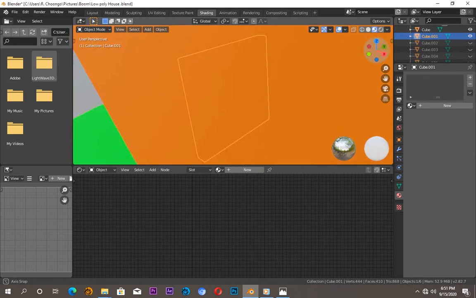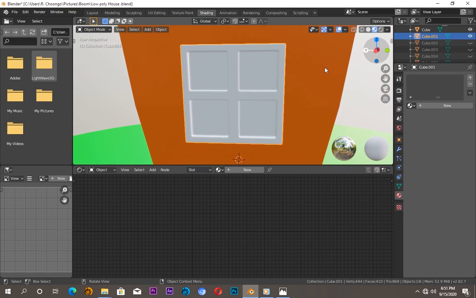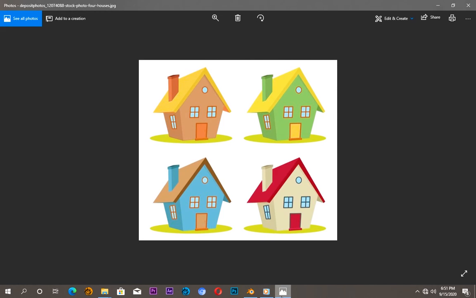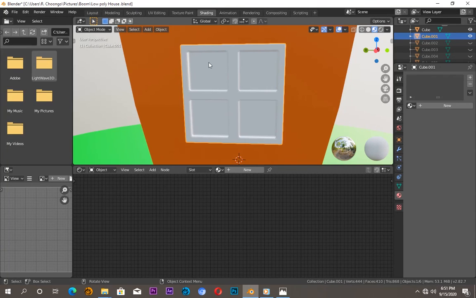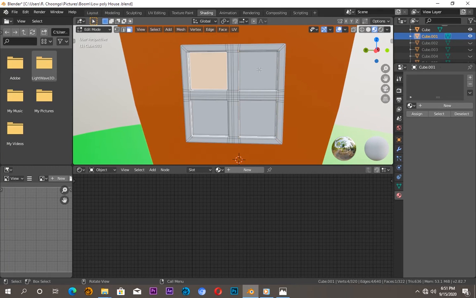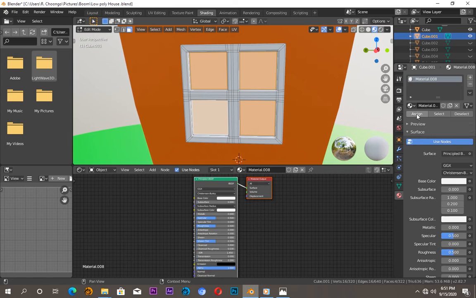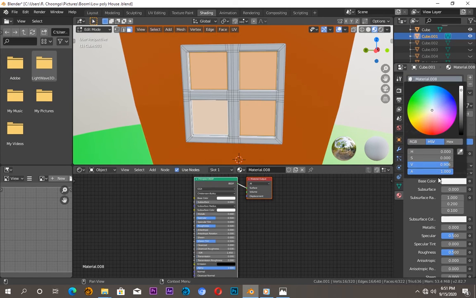I'll push I on the keyboard so that I can see it. So I'll select the windows themselves. So you see the windows, it's blue. I'll go in edit mode, select these surfaces, hold down shift when selecting, new material, I'll say new, then I'll say assign and choose a blue.